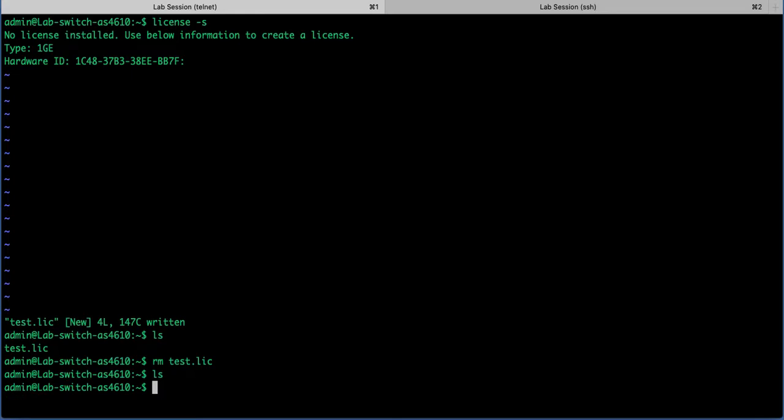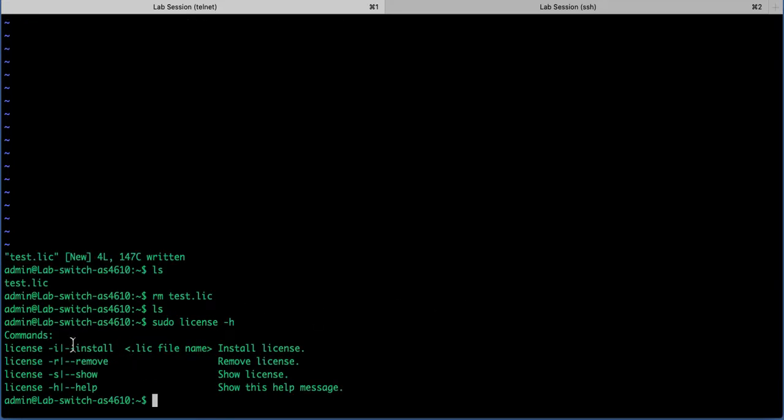All right, so to install a license, I would have to do sudo license -i. That's install. Now, if I do -h, it shows me what the different options are. But I'm fairly certain I need to use the sudo command. If in doubt, you can use sudo. It makes you root and allows you to execute any commands you want. To show it, you don't have to be root, but I do believe to install the license, you do have to do that. All right, so there you go. That's how to install a license.